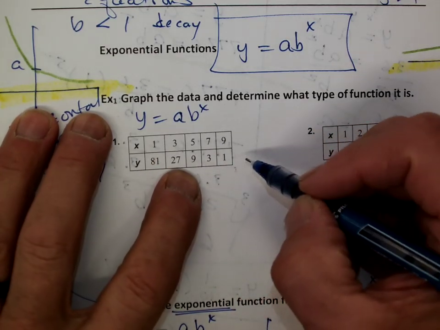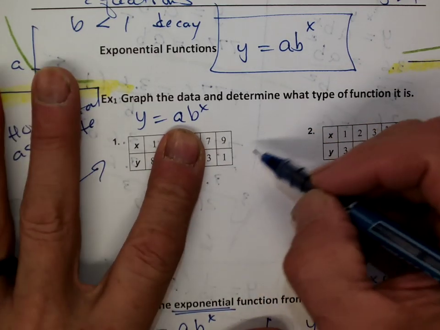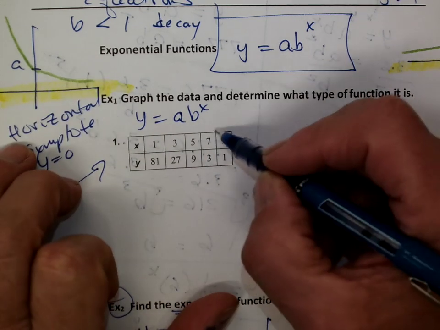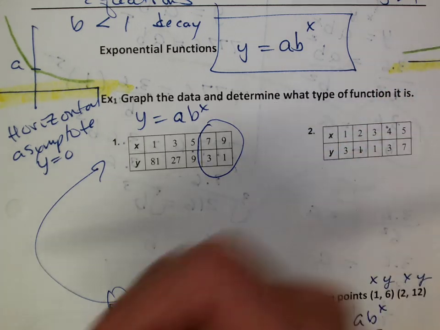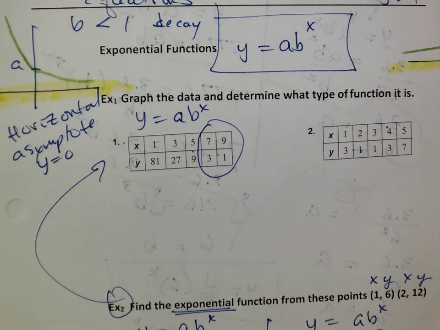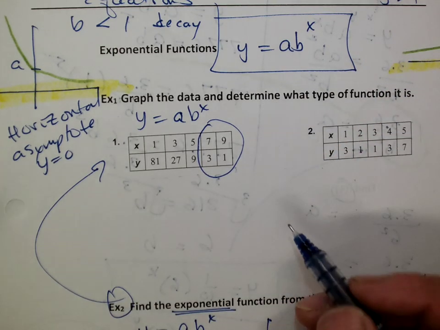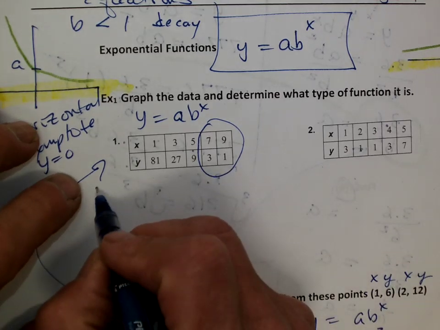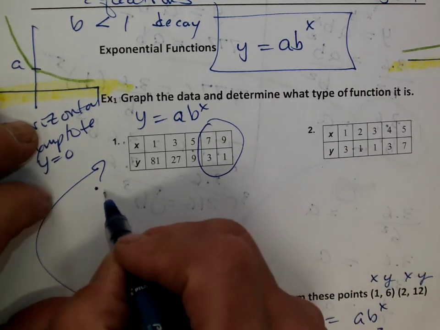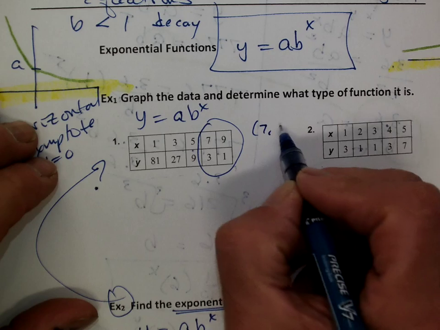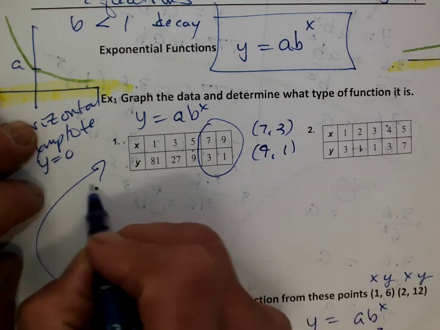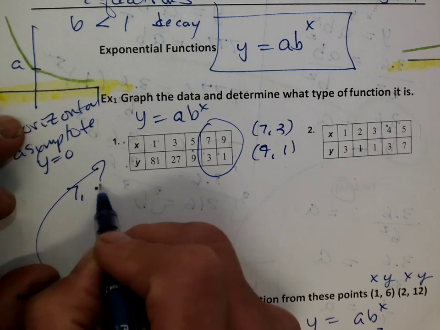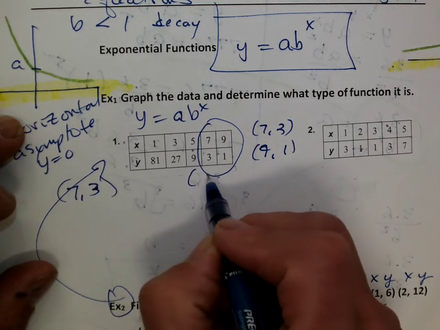Sure do. Okay. Can I take these two, Daisy? Do you mind? No, I don't. You were totally okay with what you did. It would work, okay? I'm just going to pick easier numbers. I like the 1, okay? So let's go. So we got 2 points, x, y. So I'm going to go 7, 3, and 9, 1, right?